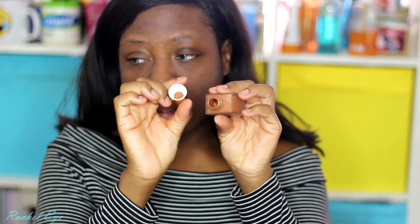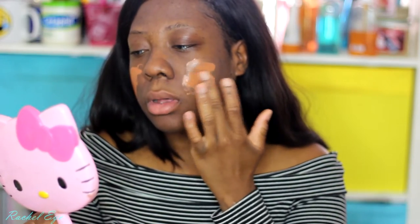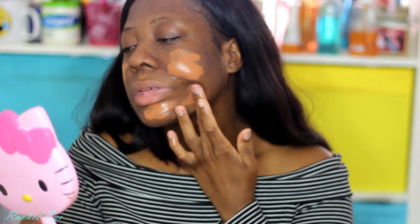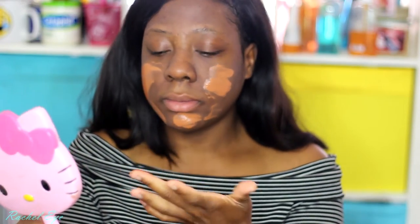It looks a bit red. I don't know if you can see that. My body is way lighter than my face. I guess you can see, but you know, let's see. Okay. Boy, this is red. You know what? Let's go with it. It looks good on camera.